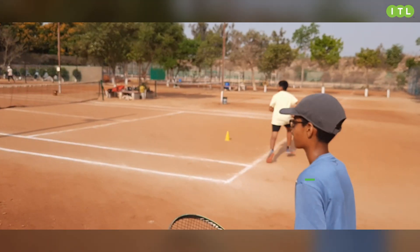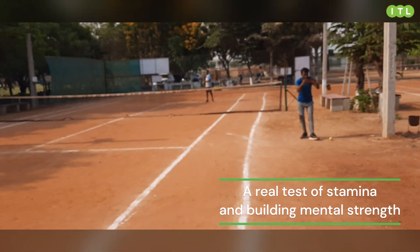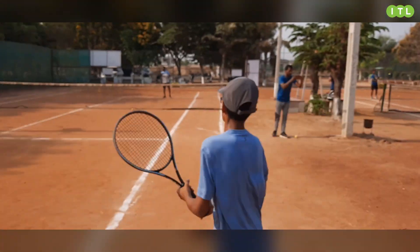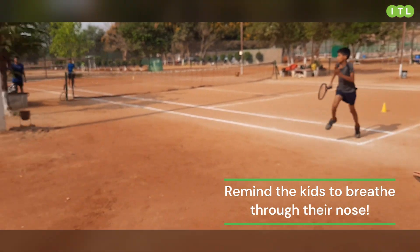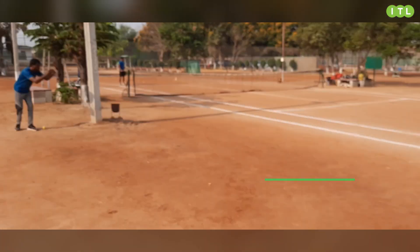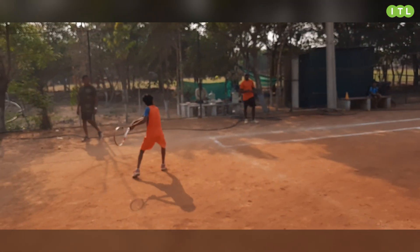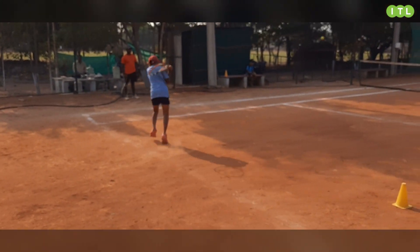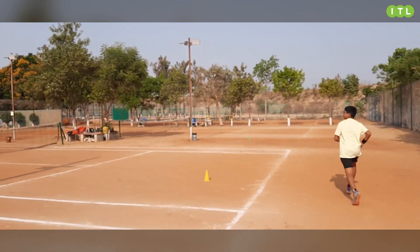That's good. Go, just run — you make a shot, you live with the consequences. If you miss, you miss. Keep breathing, guys — breathe through your nose, not your mouth. That's good. Just keep moving and learn how to slow down before you make the shot. As you run, you're gonna have to figure out when to start slowing down and get ready for the shot. Good, again — go, breathe, stop and play.